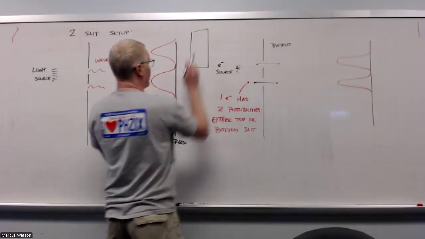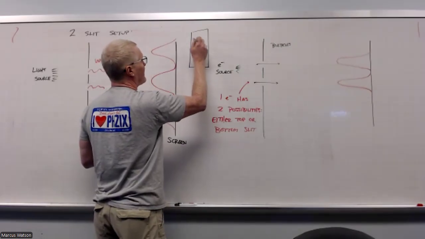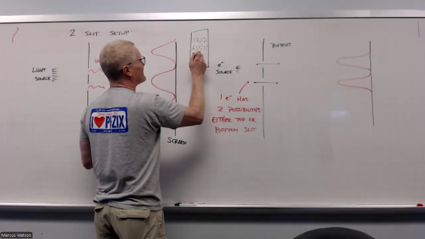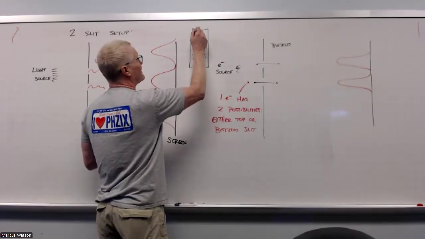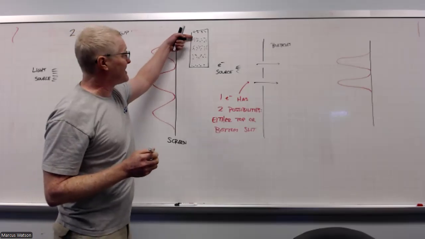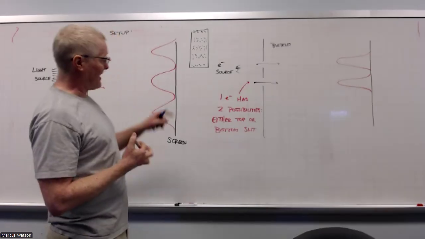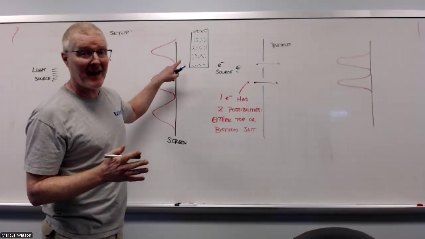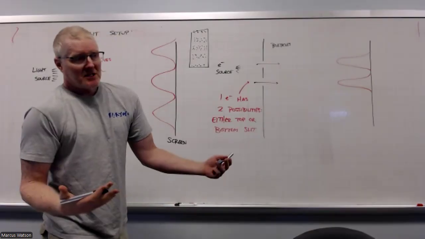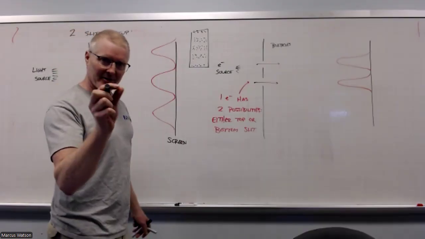if I take the screen and I kind of show it, it's going to have electrons that have landed in these spots here. But not in between. So electrons have landed everywhere I've made a dot, but there are places where the electrons have not landed. And that corresponds to these destructive interference. And it in fact reproduces this pattern really well, which is kind of astounding because electrons are little chunks of matter.